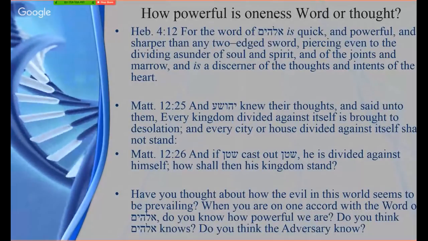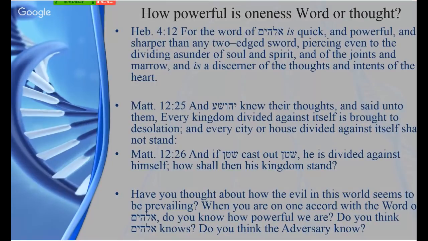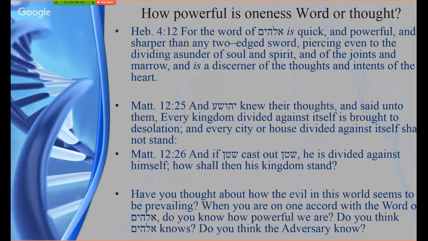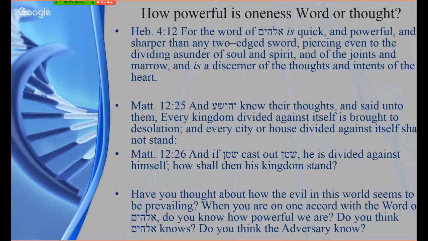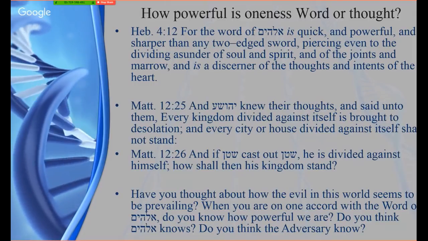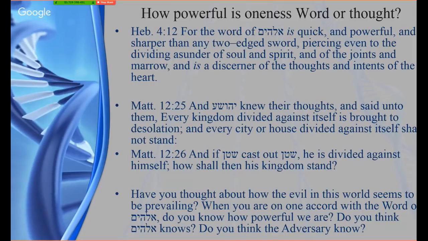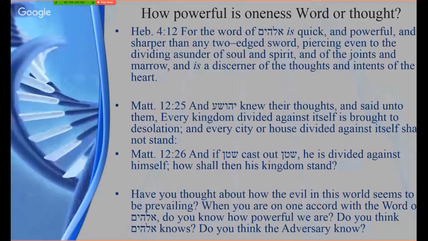The Father's people don't seem to be on one accord. So if we're not one, what winds up happening is the ones that are one begin to grow and get stronger, and the ones that are not start to get weaker, and next thing you know, it's able to create division among the people. Okay, that's my easier way of saying that for right now. Is everyone understanding that part? All right.